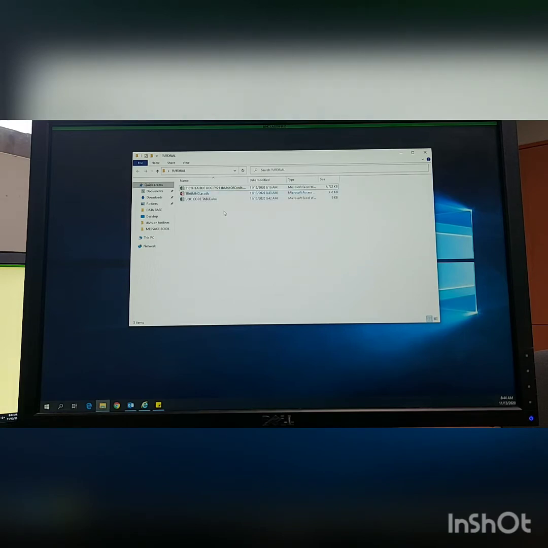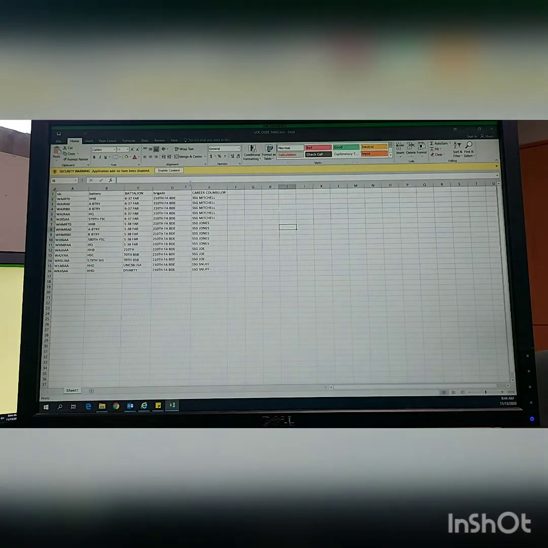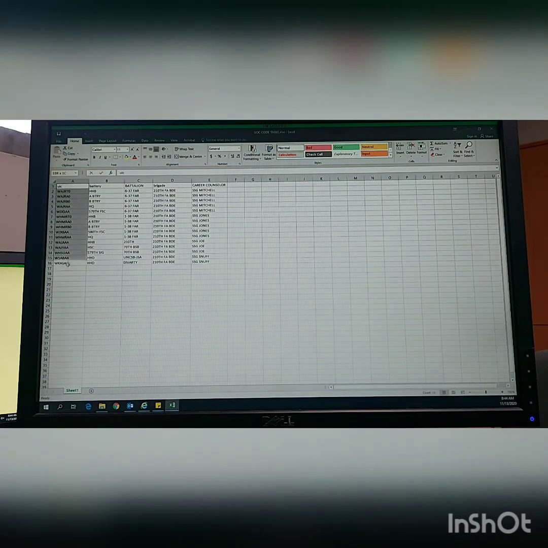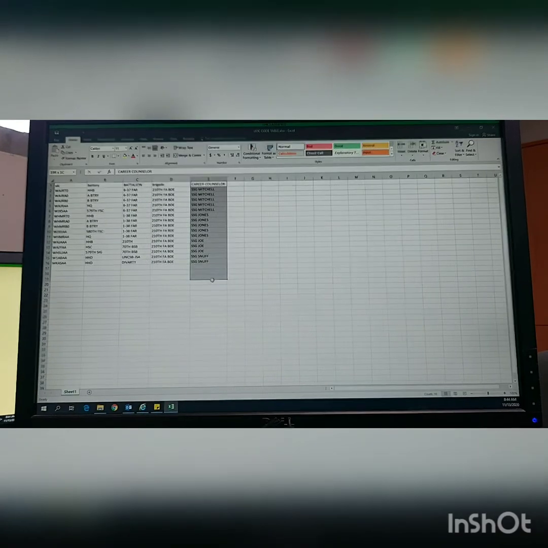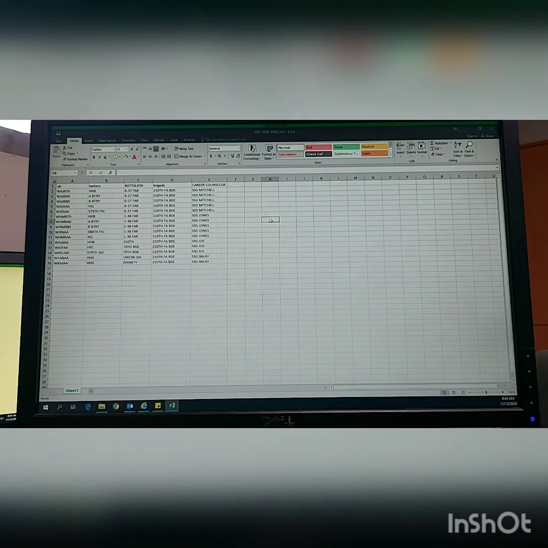A UOC table is a unit of credit table with your UICs and the unit that you have. It can be as simple as this right here, where you have your UICs, the batteries or the companies they belong to, the battalions they belong to, the brigade they fall under, and you can even put which career counselor controls that UIC or is the servicing career counselor for those UICs, right?